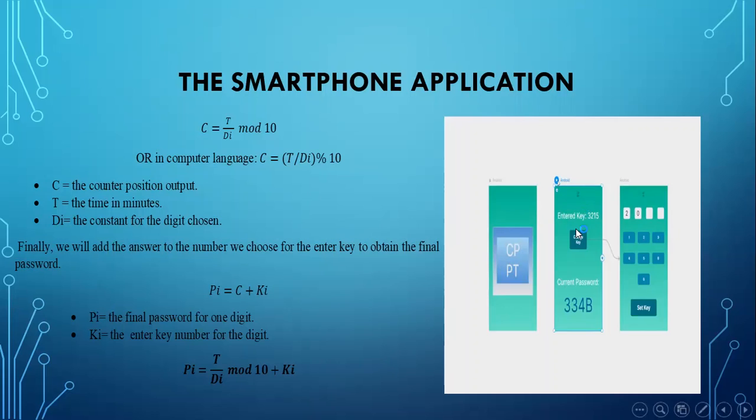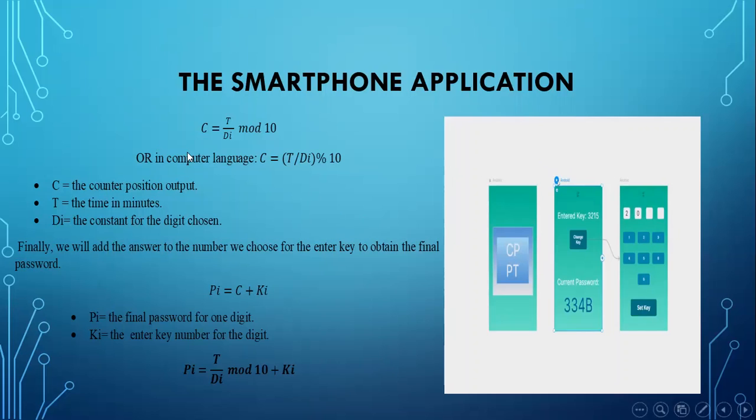The second page shows the enter key we choose, the current password at that time, and a hidden clock, which you can show just for safety. And here there's a button called change key. When you press it, it opens another page. It shows the possibilities for the enter key if you want to re-change the key number. And for the time, after putting the numbers, there's start key and set key. The time you set the key, the clock runs again, the equation goes back again, and the process starts from the beginning. That's what is about the hardware.